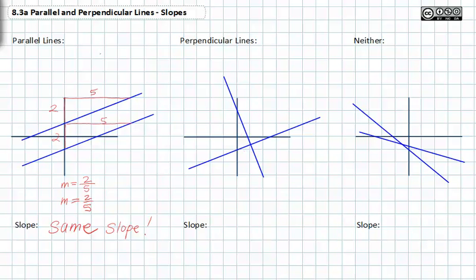If we again count the rise over run for the first positive sloping line, we get a rise of two and a run of five. So our slope for the first line is two over five or two-fifths. But if we count the slope or rise over run for our second line or perpendicular line, we get a rise of one, two, three, four, five. But since we have to head to the left to hit our line, it's going to be a rise of five, but a run of negative two. So my perpendicular slope or my second slope in comparison is going to be a rise of five over a run of negative two.